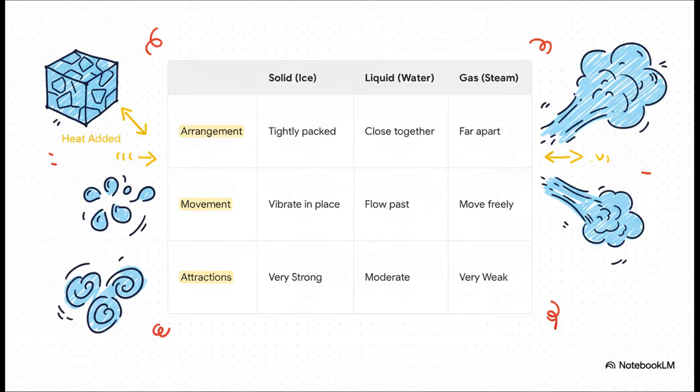When they're in solid ice, they're all locked up tight in this perfect, ordered structure, kind of just vibrating in place. Then, as a liquid, they've got enough energy to break loose and start sliding past each other. But as steam, whoa, they're like tiny little rockets just zipping around with total freedom.